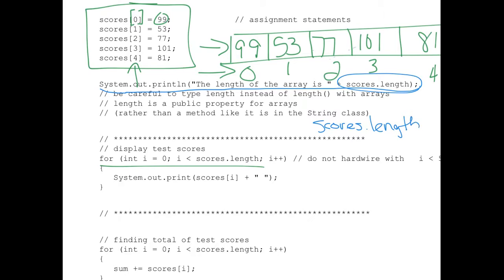What you have to be aware of is that length is not a method. Like in a string, we use the parentheses and show that it's a method, but here it's not a method. It's actually a property or a field in the class that we created. So this is just a property. So we can refer to it, scores.length, anytime that we want. That just tells us how long the array is at any given moment.